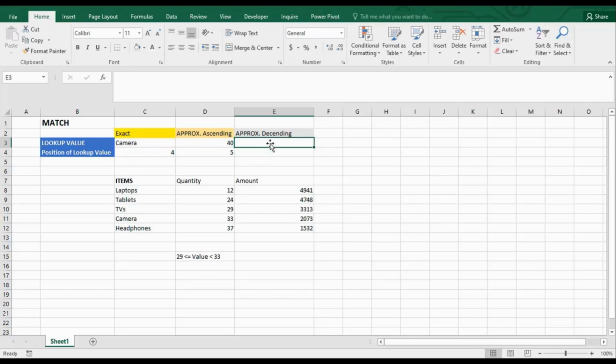So for this other one, let's say we're trying to find a number between these two, so between 47 and 3,300. So let me put 4,000 there. So now what I'm saying here is that 3313 is less than the value that I need here, but that value is less than or equals to the upper limit, which is 4748.